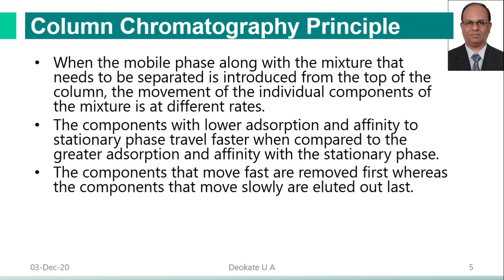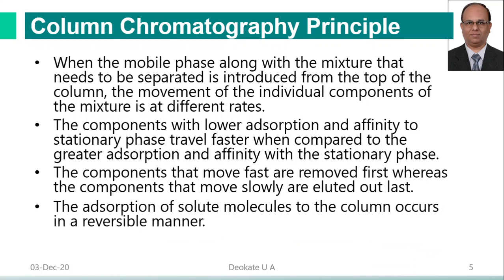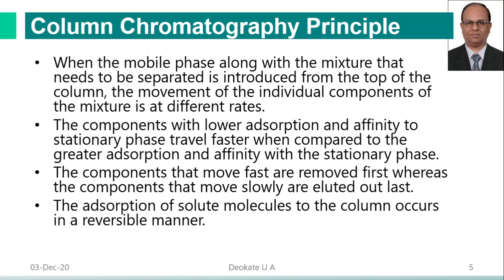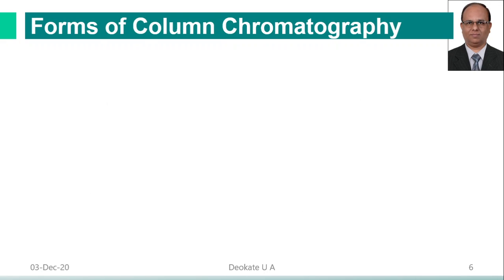So it is necessary that the substance should bind with the stationary phase and spend sufficient time in the column, otherwise the separation will not be possible. The adsorption of solute molecules to the column occurs in a reversible manner. Selectively, it will get adsorbed, and then it will move through the column and get separated out.